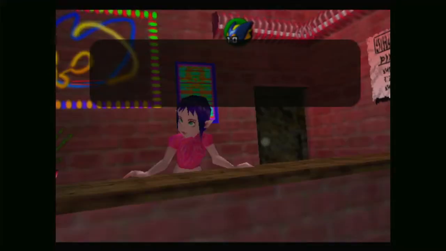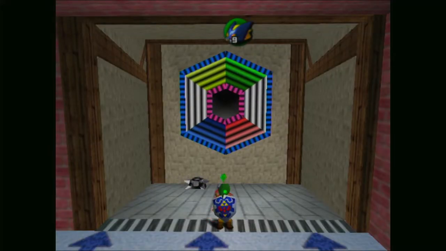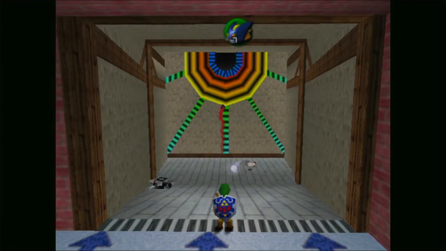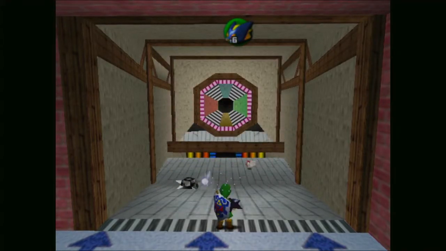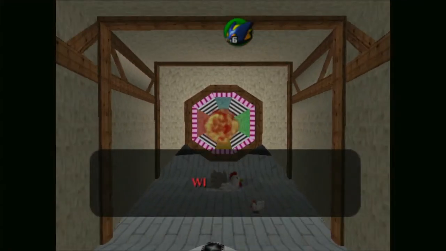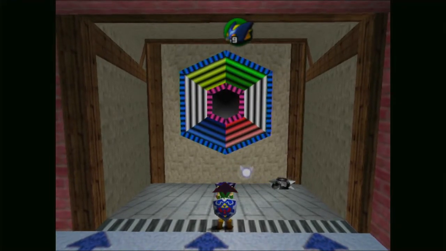Yes, I want to play again, but the prize is going to be different now. Here's what we can win. A bomb. Cool, let's just go. That's not going to work. Or will it? Oh my goodness, what? Just what? I don't understand this game sometimes. Most of the time. Every time. What is happening? Okay, this is actually good. Oh boy.